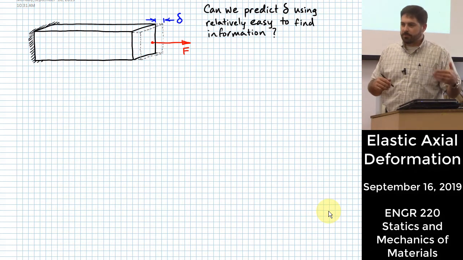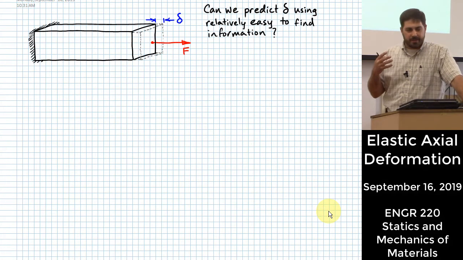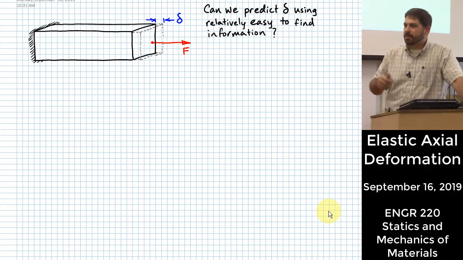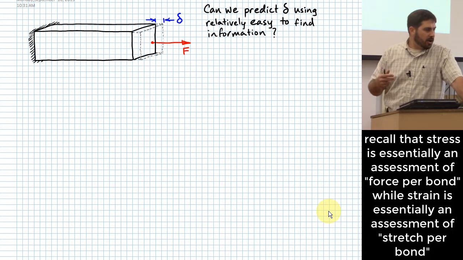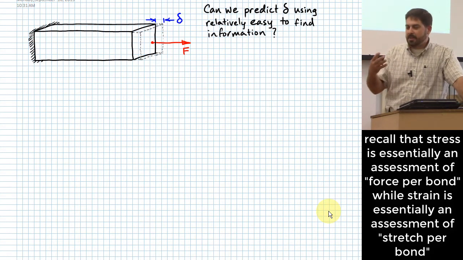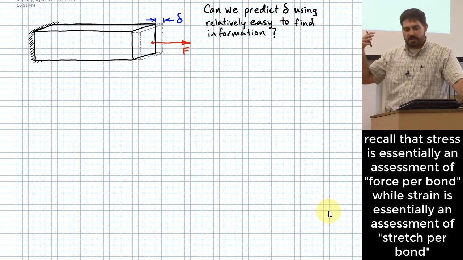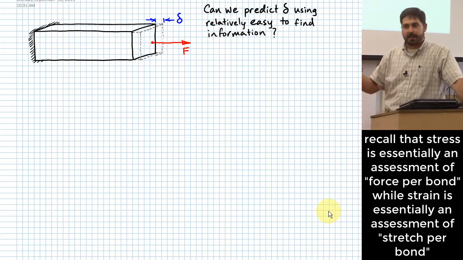So one of the ways that we've talked about stress is basically a parameter that tries to get at, on average, how much force is any one bond of the material carrying, right? And the reason that we're trying to get to that is that our presumption is that any bond inside of the material can probably carry up to a certain amount, but not more. And so we need this value of stress so that we can try to figure out whether or not the material is close to breaking.